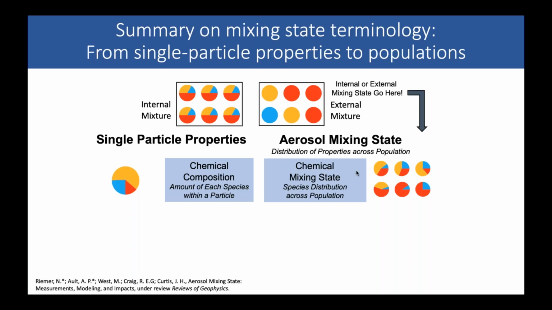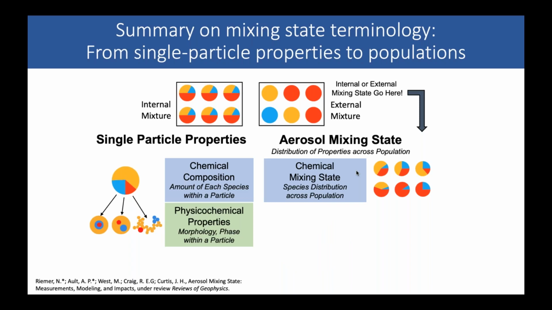But as I showed you from those electron microscopy images earlier, this is even too simplified to represent reality in some sense. There we can think about the fact that you never really do see a Pac-Man type particle in the atmosphere. All of these particles have different distributions of species within each particle. And so for the exact same pie chart up here on the upper portion, we can have all of these different morphologies: the soot fractal aggregate, inclusions, a series of core shell particles.